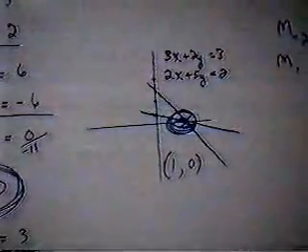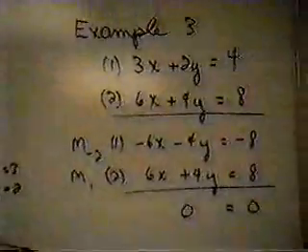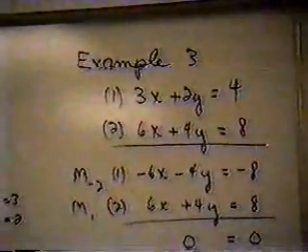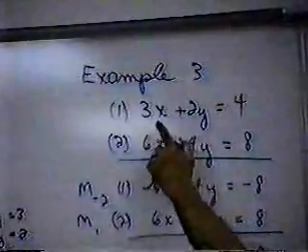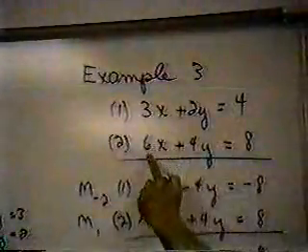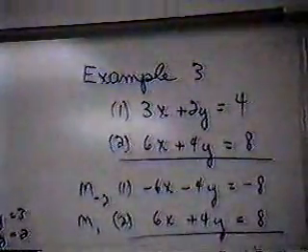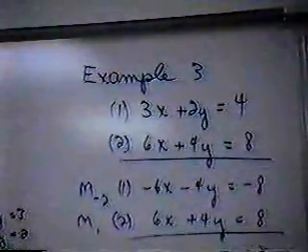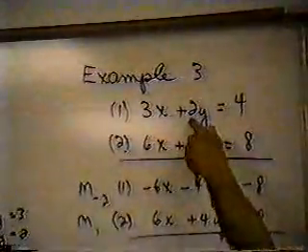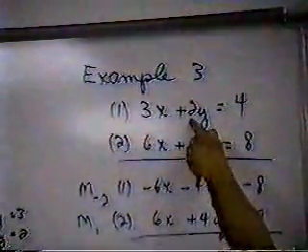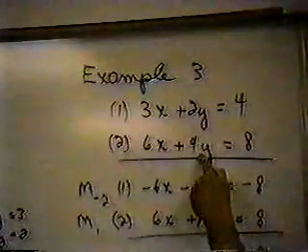Okay, now let's look at some examples where we get other things to happen. Looking at example 3, the first part of it, we have the equations 3x plus 2y equals 4 and 6x plus 4y equals 8. All right, what do we want to do here? Let's see. I can multiply the top equation by 2 and the bottom one by 1, and I'd have 4 and 4. That'd drop out.